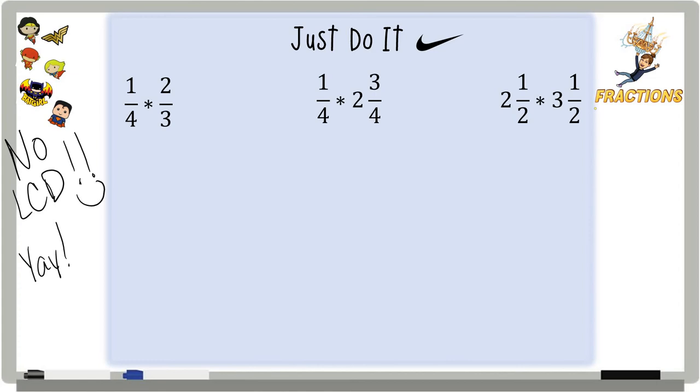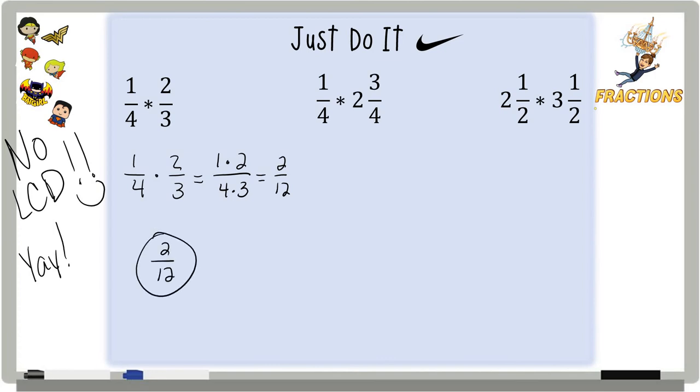So now, I actually get to just multiply straight across. So I multiply both numerators by each other, and then I multiply both denominators by each other, and I end up with 2/12, and that is my answer. I really love multiplying fractions. It's actually really simple. All right, and the thing is, we can simplify it. If it asks us to simplify, I can take the 2/12 and I can divide the numerator and the denominator by 2. So we're making that equivalent fraction, and I get 1/6.